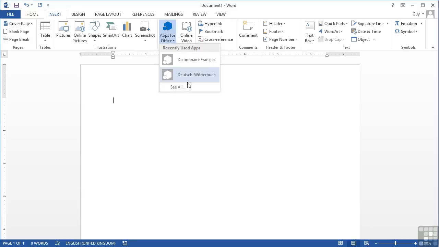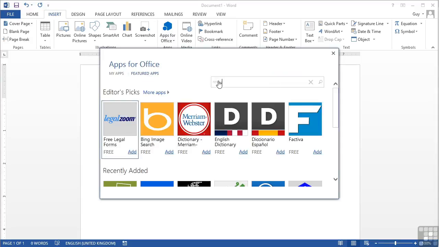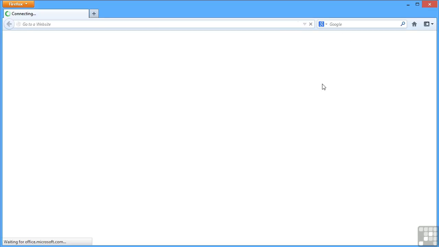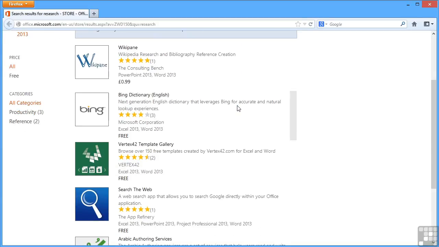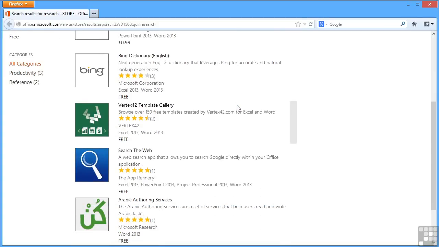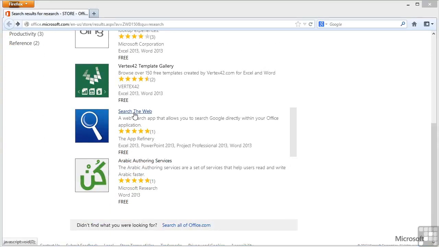Now if we go back to Apps for Office, See All, and then Featured Apps, and we're looking for a research tool of some kind, we put the word research and search. This will then load the Office.com search panel and show me all the research tools. Now there is one for 99p. Search for the Web is a nice free one.